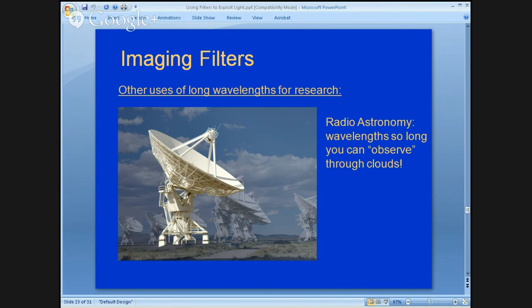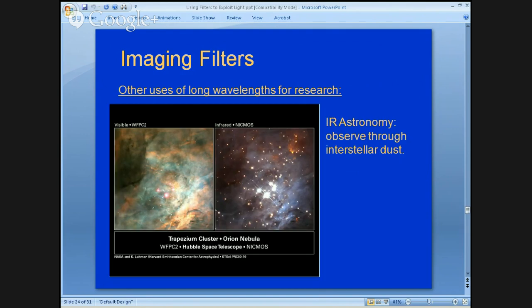Here we have something that Hubble did with infrared. It penetrated through gases and dust and was able to see the Trapezium a lot better, including the star field surrounding it. And I believe the next big heavyweight, as far as taxpayer dollars, using infrared is the James Webb. Is that correct? Yeah, very good.